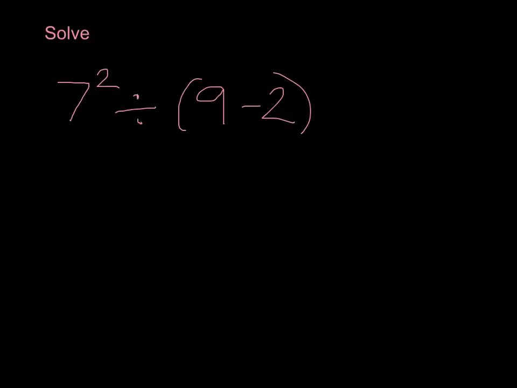So let's go to our first question. We're going to solve our first question. Here it is: 7 to the power of 2 divided by brackets 9 minus 2. If you think back to BEDMAS, I'm going to write it quickly at the top so I can remember what it is. BEDMAS. And if you want, you can even draw in the little parts to it, that way you remember what each one is, you don't make a mistake, and you have a visual as to what they look like.